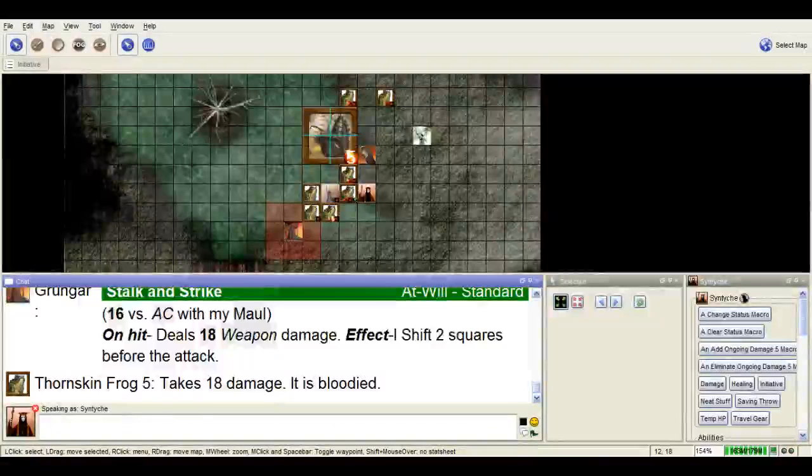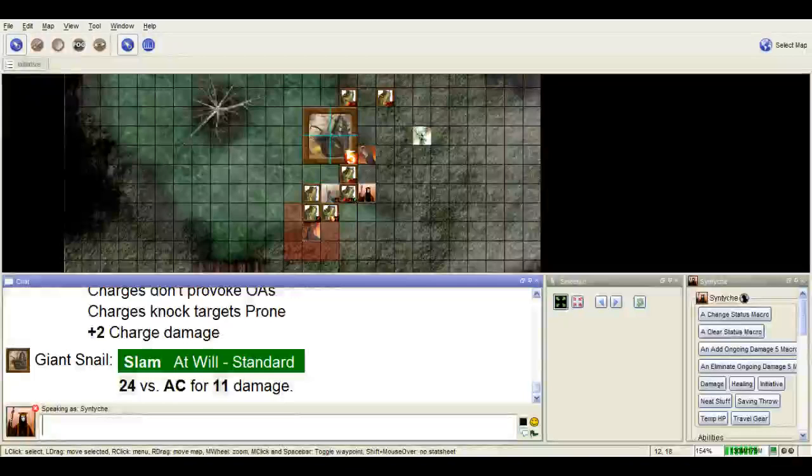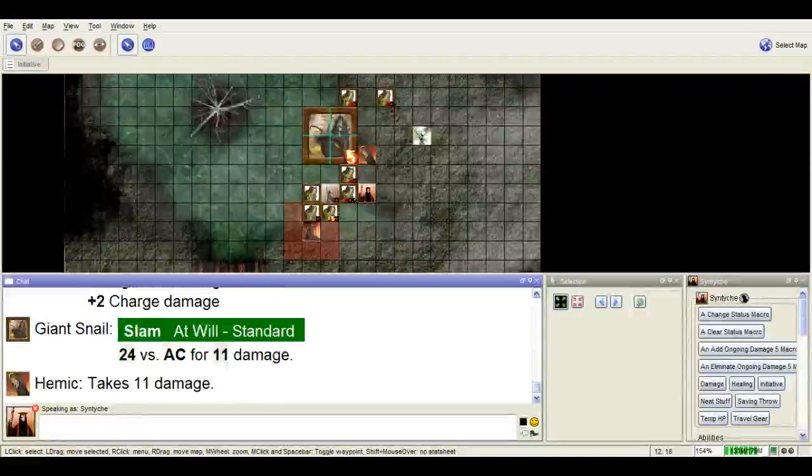Bloody it. Right, and shift back. Okay, that's my turn. You make... Okay. Yeah, we'll provoke an attack. We'll see what it does. Okay, it slams at you. Okay, that'll hit. But then I get to move and charge.